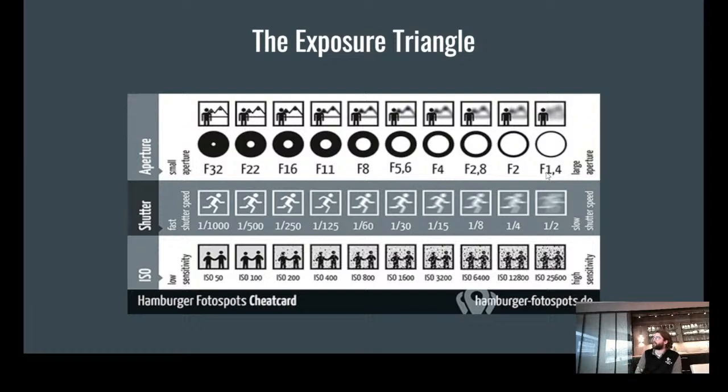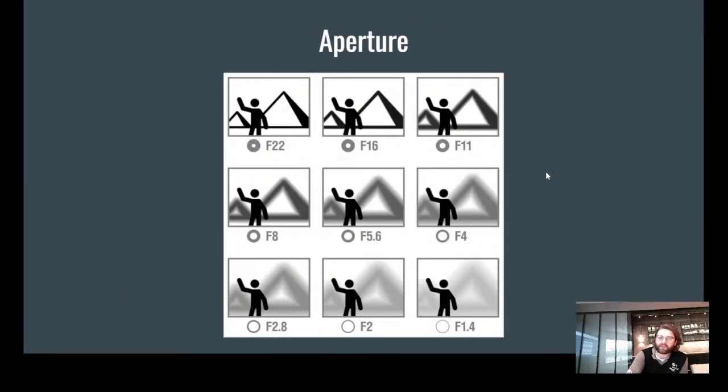Remembering that with each three of these, or each one of these, they all will act on their own, but they'll all act together as well too, depending on the setting or the mode that we're in. So first one off the bat, aperture priority.